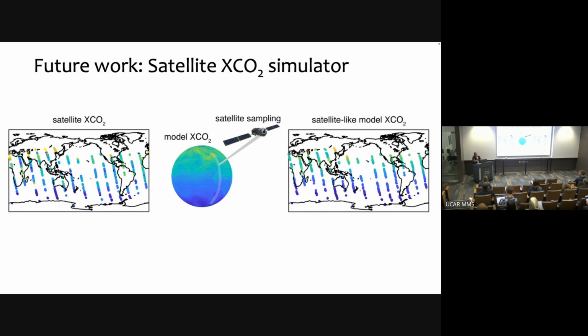So we're going to build a hypothetical XCO2 simulator, and we're going to fly it around in the emissions-driven version of CESM HOPE to see what signals it produces. And then we're going to fiddle around, if we get the money, with what happens if we impose CDR in a particular location. What would that look like for a satellite that was flying in the model system? So this is satellite XCO2, and this is if we were going to subsample the model like the satellite would. And we would do this at runtime, so online.